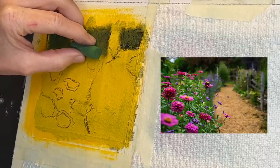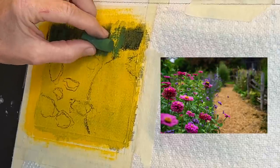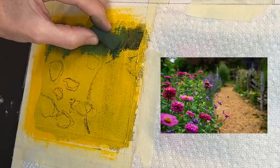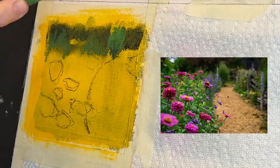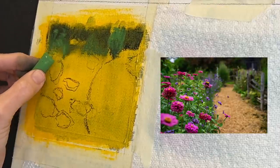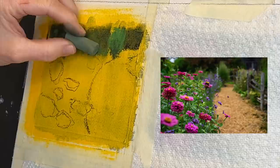This is all real time — the rest of this is going to be real time, with the exception of one little part where I'm adding stems to the flowers. I want you to take note that the painting is going to look a little bit dark for a while. I'm getting in my darker values and the ground color, and I will gradually add lights — kind of like I just did to that little background tree. I gradually add my lighter values on top, and that's the beauty of soft pastel — similar to acrylic and oil, you can get your darker values down first and layer the lights on top for nice contrast.